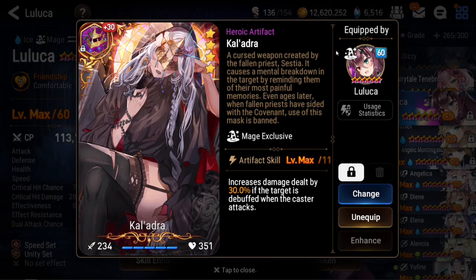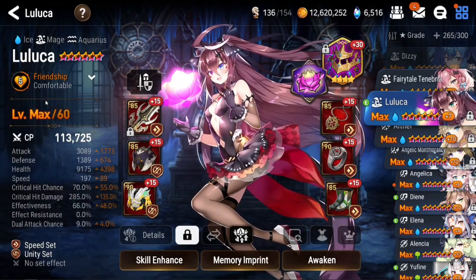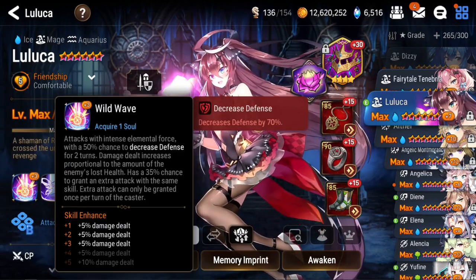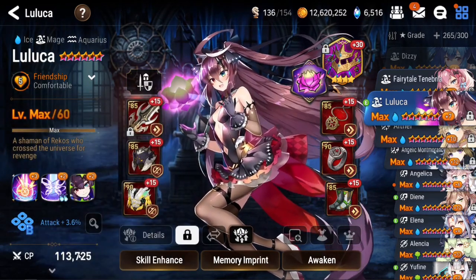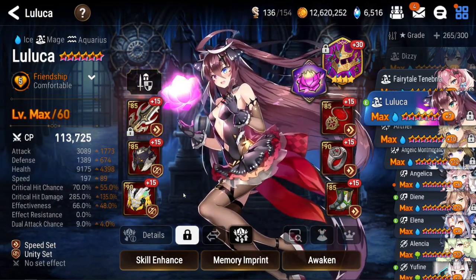Cauldra, of course, to be able to do extra damage and get to the bosses faster. Really, really happy with Luluka. I honestly think she's amazing, and I do want to Mulagora her S1 as well for the extra damage. She is really an amazing PvE unit. If you have our Luluka, I highly suggest you build her. I regret not building her sooner.